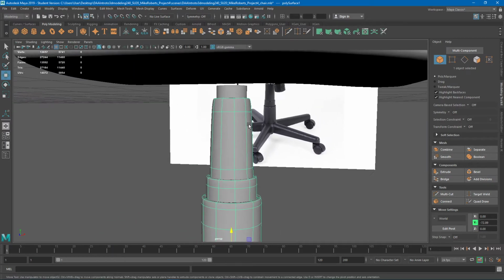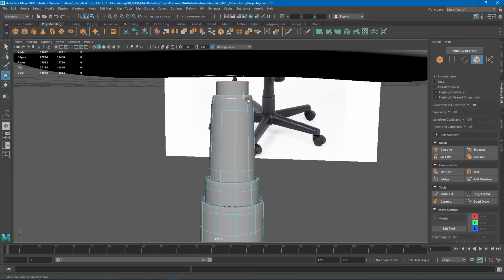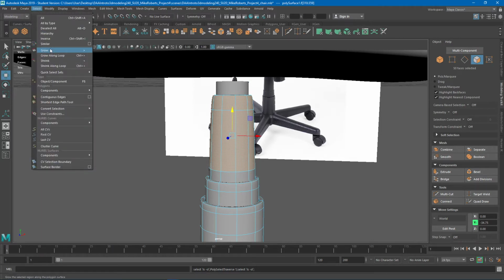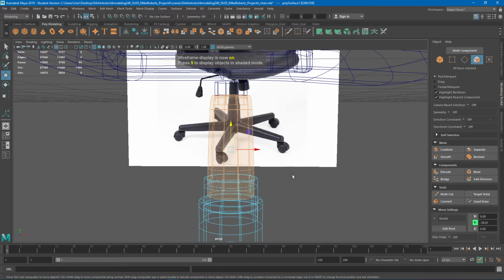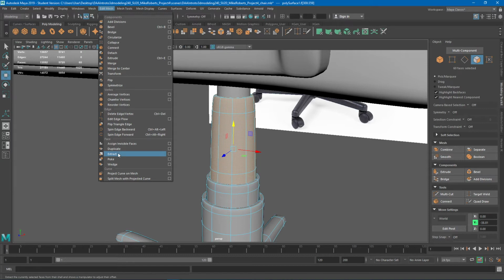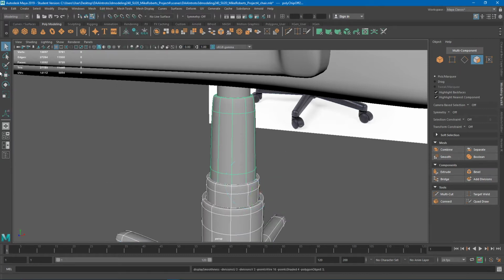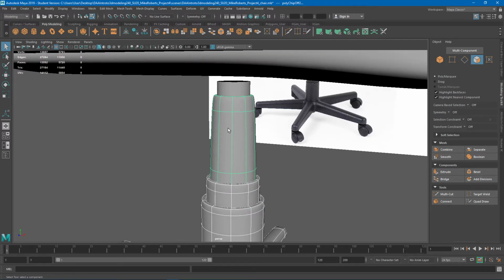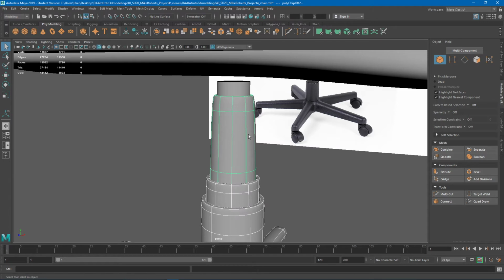And then we keep doing the same thing here, right? Hold down right mouse button of the object, face. If I want, I can just do the little left click drag to create that box. Select grow. Select grow. If I want, I can hit 4 just to make sure it extended down into there, which it did. 5 will turn it back to shaded. And then I can go to edit mesh, extract. And I can hit 3 to put it back into smooth preview, Q to set it back to regular selection tool. And then of course, hold down right mouse button, make sure you're in object mode because sometimes it still thinks you're in face mode.